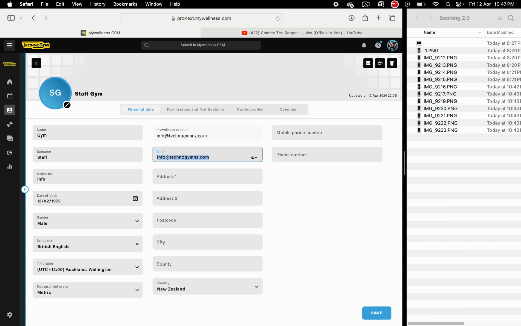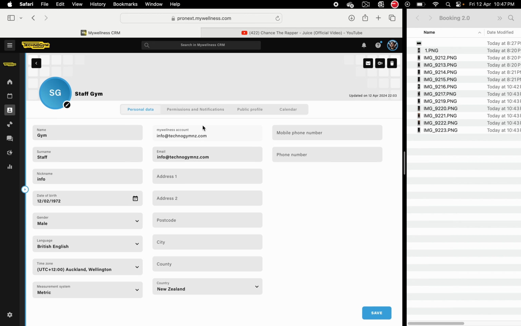So let's say, as an example, if you were a particular branch, so let's say we had Auckland at technogym.com, and that email really needs to be accessible by a lot of the staff. You would also have that email address logged into your My Wellness CRM, sitting at your reception desk. The reason we do that is so that we can see the live bookings as they come in.